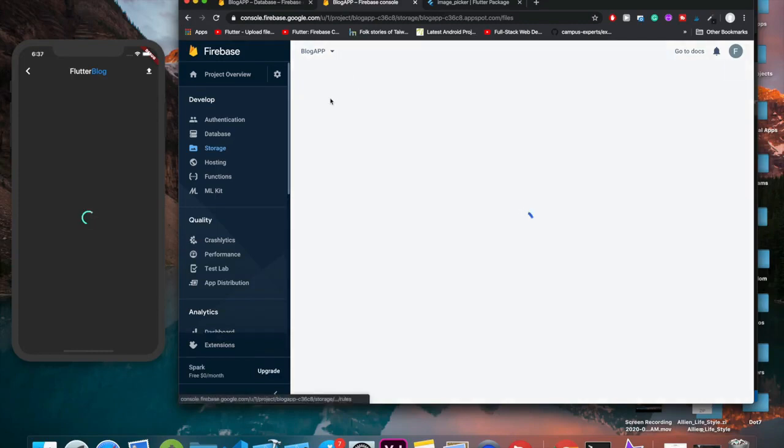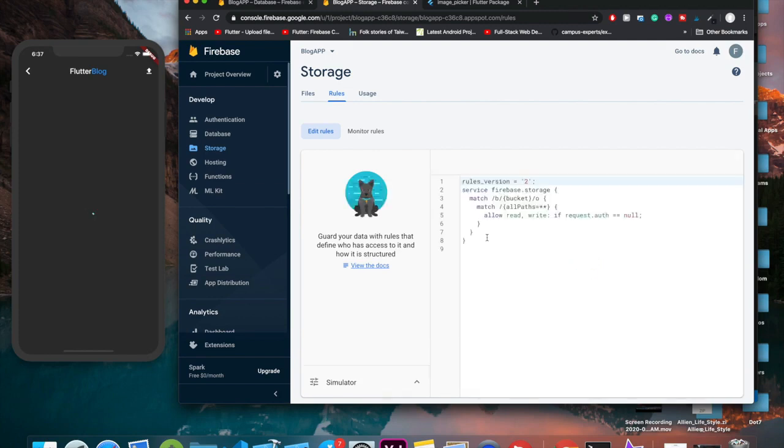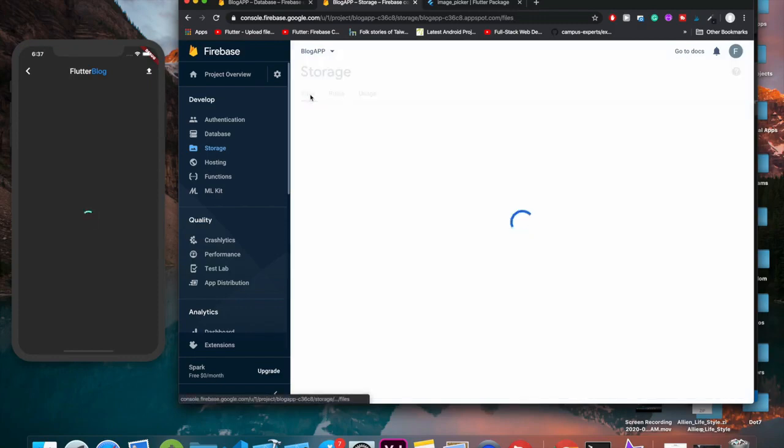So we should go to rules and check if it's fine or not. According to the rules right now, it says allow read, write if request.auth != null. So it's fine. The rules are not a problem by any means.